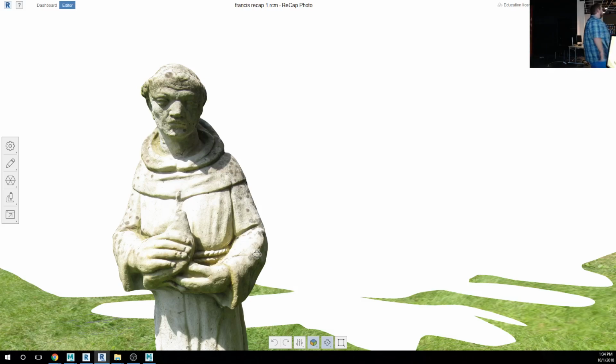So you're probably going to be best if you can do this in an even lighting scenario. If you're doing it outside, an overcast day is good. If you're doing it inside, just try to get some evenly balanced lighting. You'll notice on the floors how we have shadows going around here. That means you're going to get that shadow information baked in, and you don't really want that.